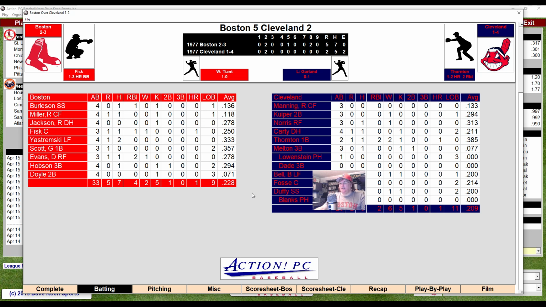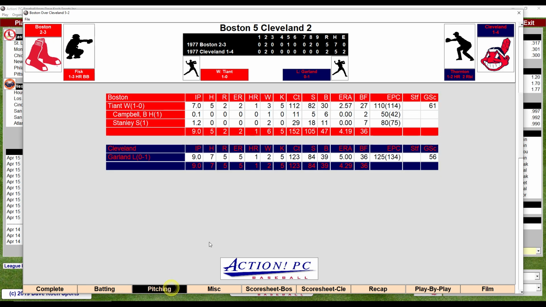As we take a look at the... Let me kill my camera here for 1 second. Okay, so we can see the stats going on. And so that's what we had going on here today. 5-2 win, a big second inning for both teams, and the Sox chipping away. Carlton Fisk had a home run in this game. And let's see who else had some hits. Yastrzemski had 2. Well, the bats opened up today for a change. My bats have been really quiet, but they really opened up today. I go look at our pitching. Tiant went 7 innings, did a really good job, 5 hits, only 2 runs. A couple of errors here really cost the Indians in this one.